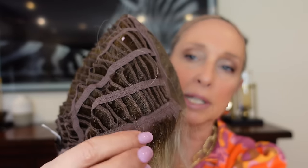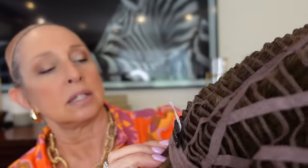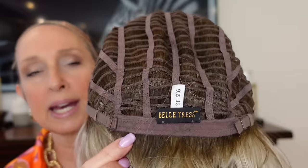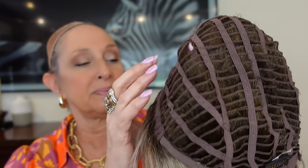Let's take a look at the cap. You have your temple-to-temple lace front, your mono part extending back to the crown area, and open wefting. You have velvety ear tabs with metal stays and the hair spliced in. There's a regular nape — not an extended nape — and bra strap type adjusters that are pretty much adjusted all the way out. But as I said, I could tighten it. This definitely goes to an average and maybe even slightly larger. That's Single Origin in Root Beer Float Blonde.